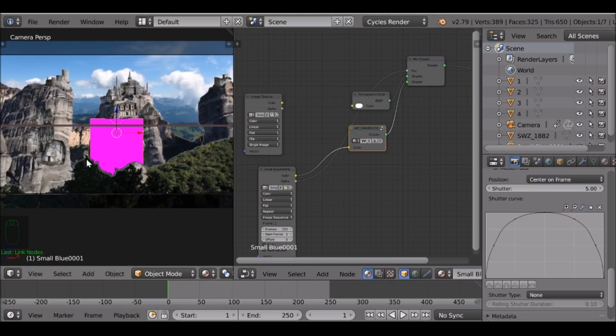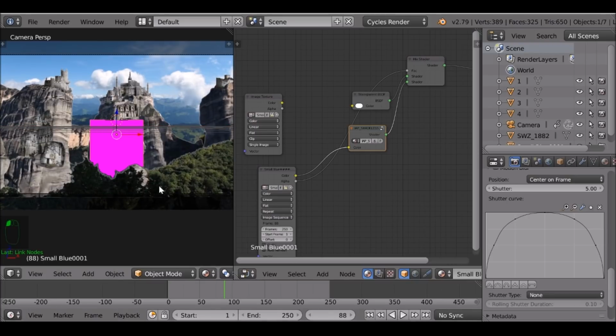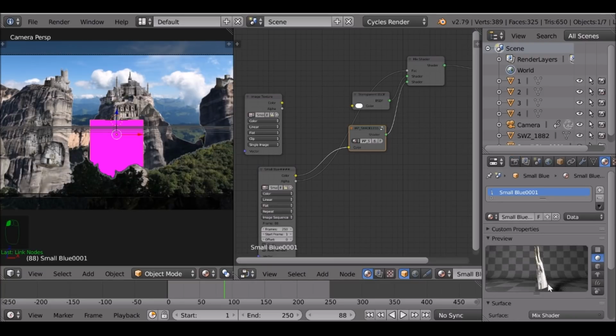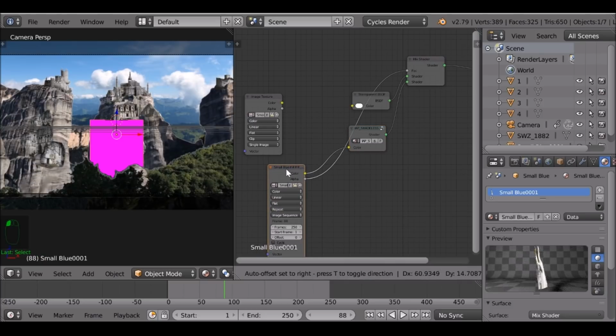Now we have this. Don't worry about that, that's normal. Sometimes it'll take a while to load, but then it'll show you that image again. Sometimes it won't. This is just for the 3D view. If you ever want to check it, go over here to your materials, then go down to where it says preview. If it looks like this, you're good. If it's got black around it, you need to check your alpha. If it looks pink, you may need to reload the file.